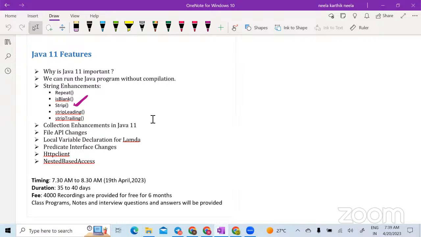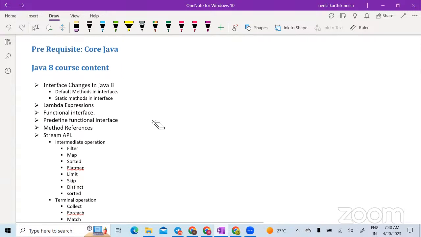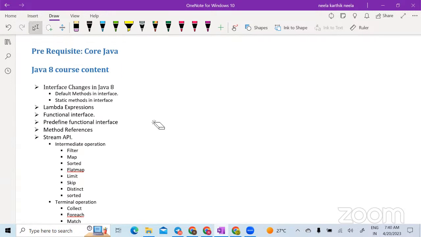So why do we have to learn Java 8, 9, 11? Yesterday I showed you the Oracle website, and I showed you that the support for Java 8 has been stopped from March 2022. That means from Java 8 onward, Java has become a paid version. Oracle stopped the support in March 2022, so it's been a year. There is no support for Java 8 from Oracle. That means if you are using a production grade application with Java 8 and you get any issue in Java, Oracle will not provide support.